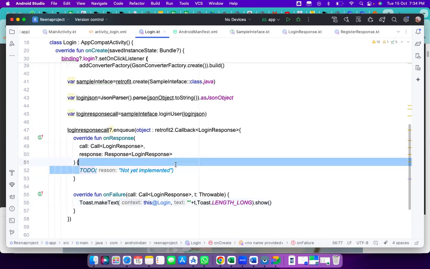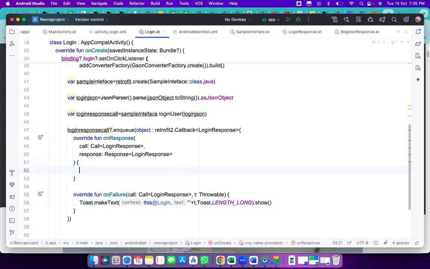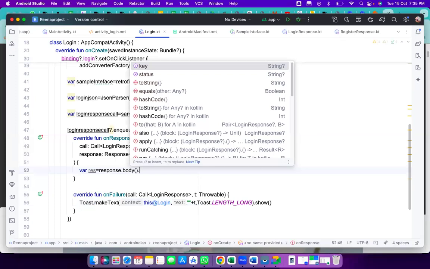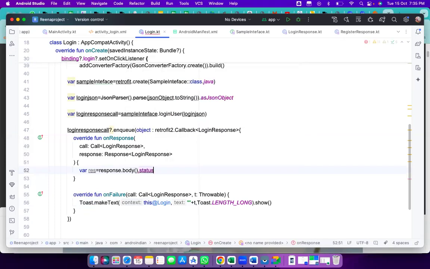Done. Then now we have to handle the response, right? For that I'm creating one response equal to the response dot body dot. First one is the status, right? Based on status, we are writing that.